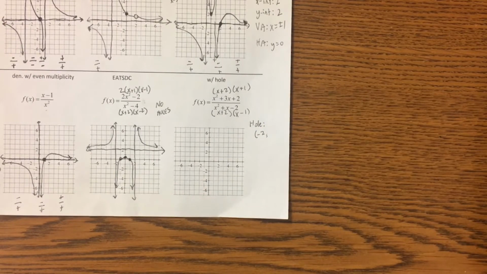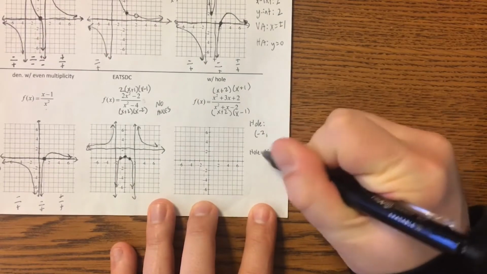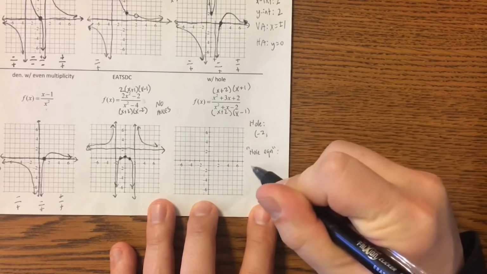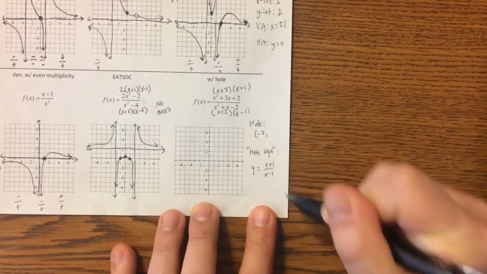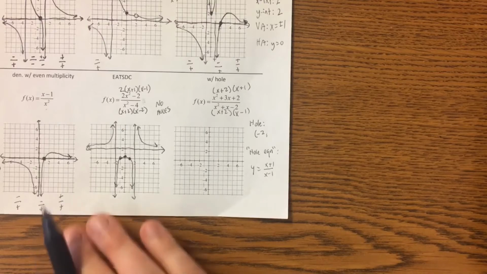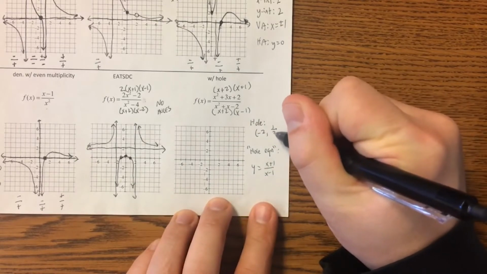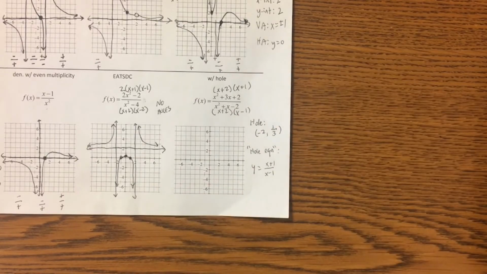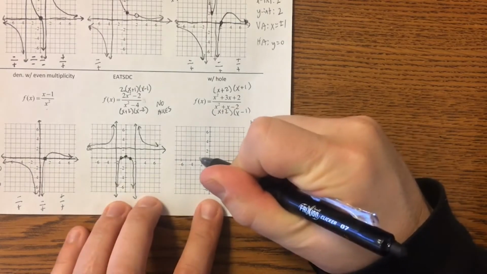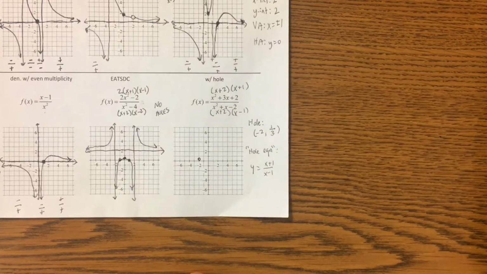Okay, and what is going to be our whole equation that we can use to find the y value? Right, okay, so x plus 1 over x minus 1. So if I plug in negative 2 into that, what do I get? Okay, so 1/3. So that's where my hole is, negative 2 comma 1/3. It's usually a good idea to take care of the hole first. That can help alleviate any other issues, like when you're finding the x-intercepts and the vertical asymptotes.